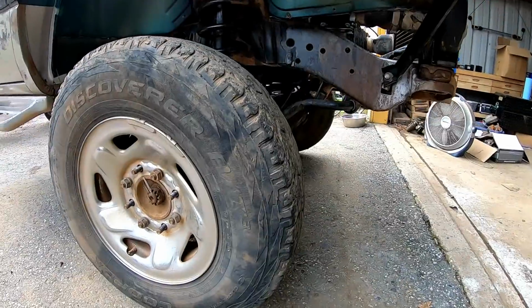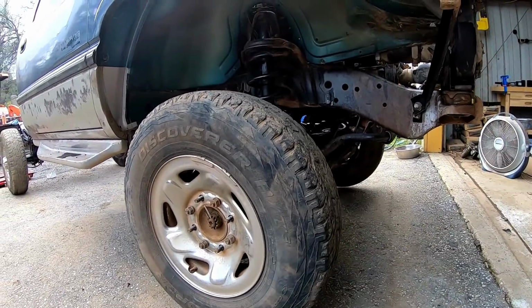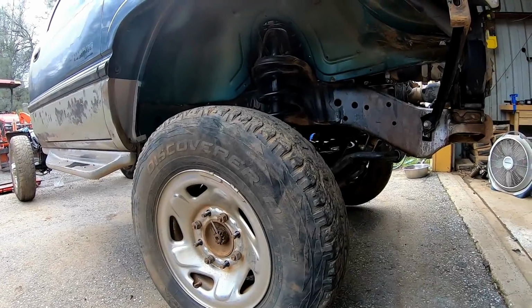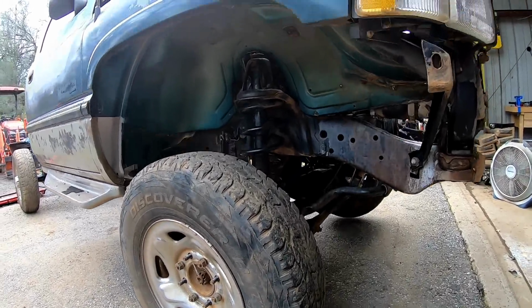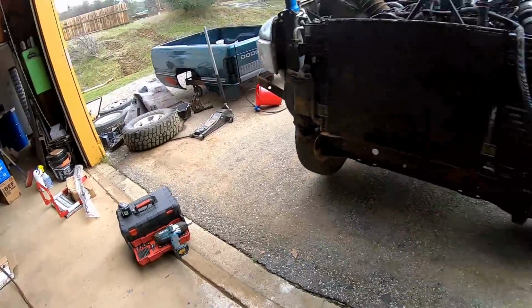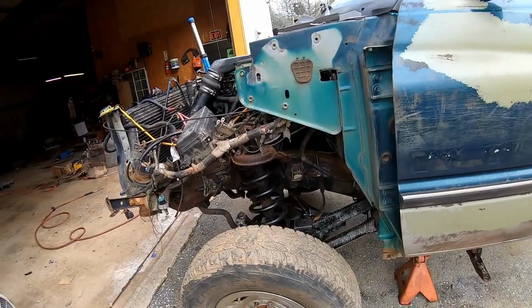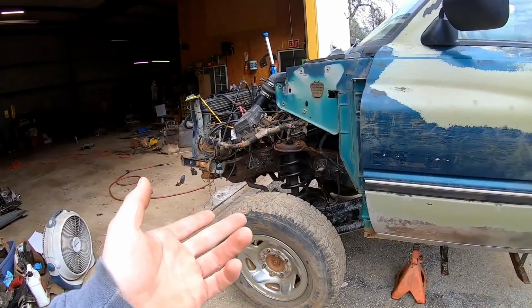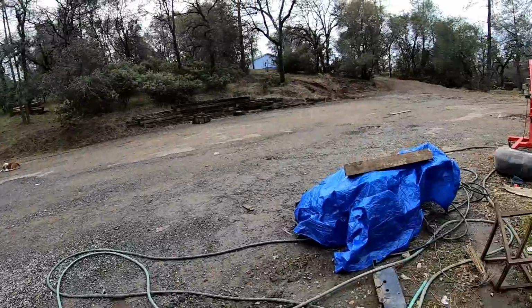So what I'm gonna do is, like I said, I have plenty of junk parts laying around. Well, good used parts. We won't call them junk because I don't like to classify my stuff as junk. I have a complete front end off of another truck, gear ratio and everything. I'm gonna put a leveling kit on the front here and then some airbags on the back to make it match.